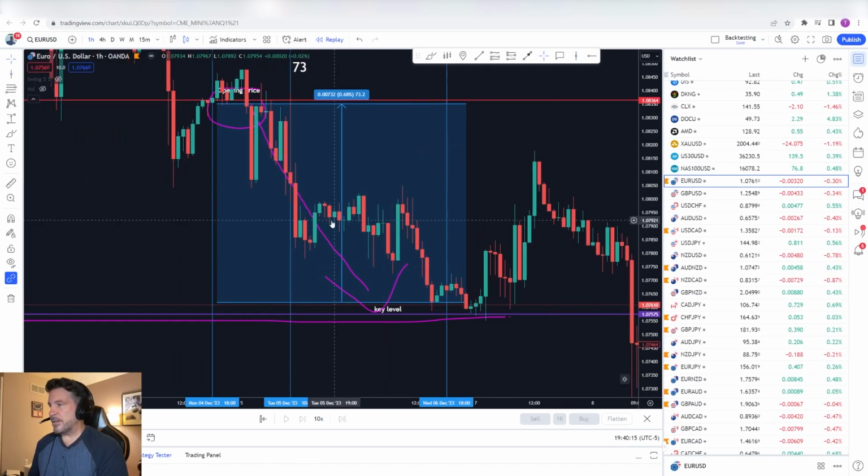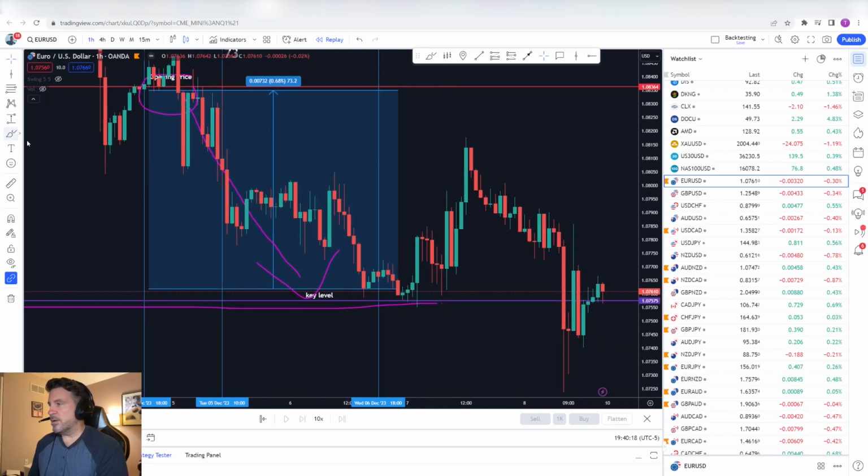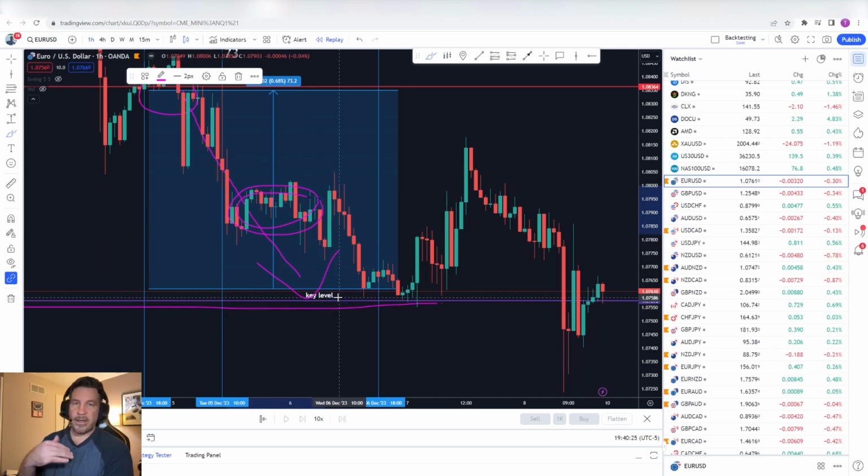And yeah, so I knew when price was down here in this area, and I had a key level down here, that provides an extra area of confluence and confidence. Meaning if price comes all the way down here and we're at that 73 pips, its average true range, or how far the Euro USD is moving that day, and it's near a key level, and I find another confluence in this area to take a long position here, everything lines up for me.